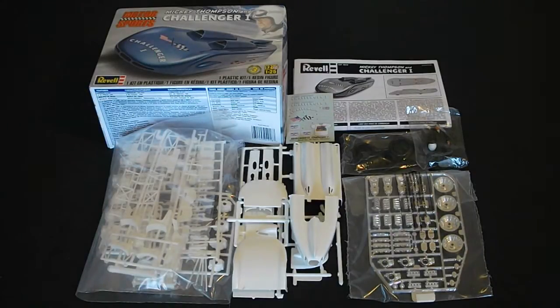Everything looks excellent. I love the detailing on the included engines and the removable body panels. There's a little bit of fit issues here and there, and a little bit of flash and some small mold lines, but overall the kit is excellent and very unique. It really goes back to racing history with Mickey Thompson, and they include the pre-painted 1/25th scale figure so you'll always have Mickey Thompson with you once you build the model and have it displayed on your shelf.